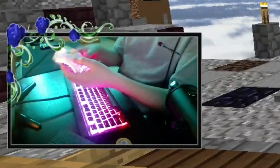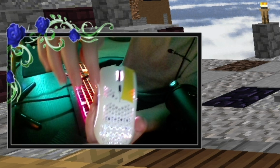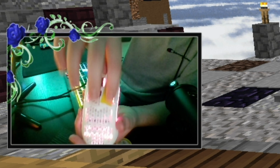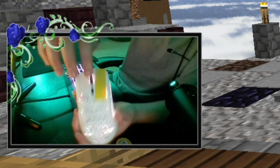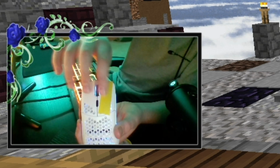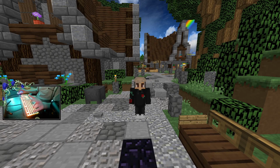Then you're going to want to grab a decently sized piece that goes across your whole mouse. Start it right above the honeycomb pattern because you cannot drag click on that. Then go all the way up to the tip of your mouse, but make sure you go as low as possible. Also, a little tip: go as close to this corner as you can, between your scroll wheel and your DPI button.